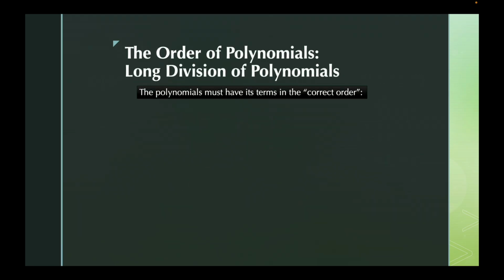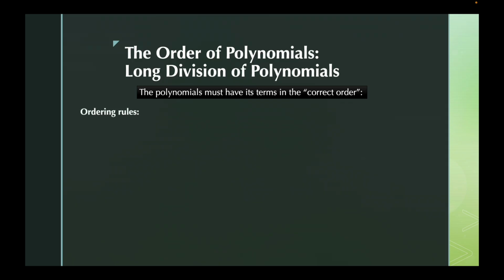Now let's talk about ordering polynomials, especially when you're talking about doing long division of polynomials. In terms of doing long division of polynomials, it is actually very important that your polynomials must have their terms in, quote, the correct order. Now, I do want to have a little bit of a disclaimer here. There are many different ways that you can order a polynomial. It really depends on the person, the situation, the teacher, the student, the situation of the math problem. It's whatever is easiest in terms of the course that you're in.